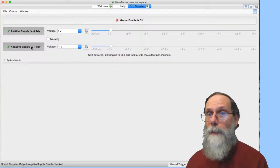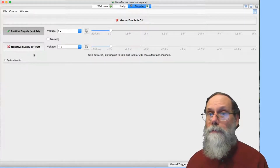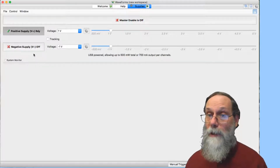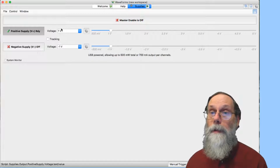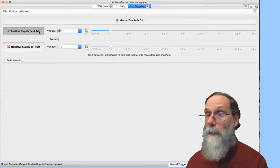All right, we've got two supplies, the positive supply and the negative supply. They're both ready, which means neither one is currently running. I will turn that one off. It's not even ready now. If I turn on the power supply, it's not going to turn on, just the positive one will. And I don't want it to be 1 volt, let's make it 5 volts. Okay, so now when I turn this thing on, it's going to be a 5 volt power supply.